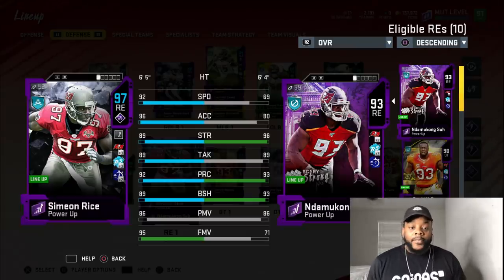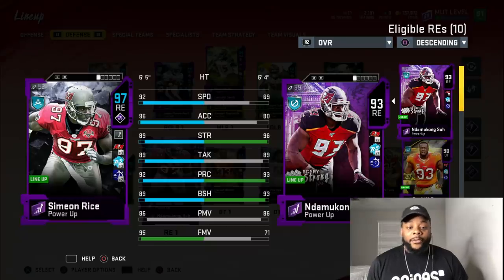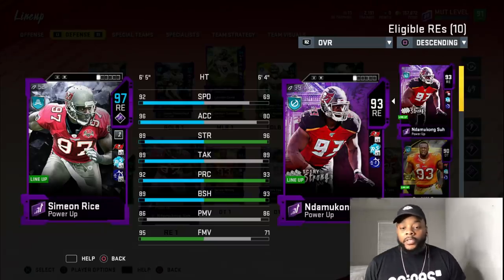92 speed, 96 acceleration, 89 strength, 89 tackle, 92 play recognition, 89 block shed, 86 power move, 95 finesse move. Dog, this card is good. This card is really good. I can't wait to get out there on the field with him. I've already played a game with him, and he went straight ham and balled out. This is a really nice card right here.